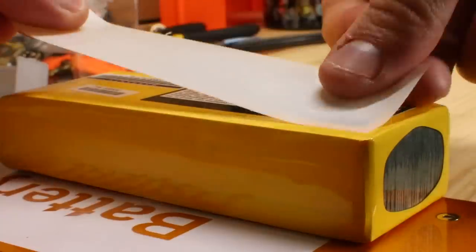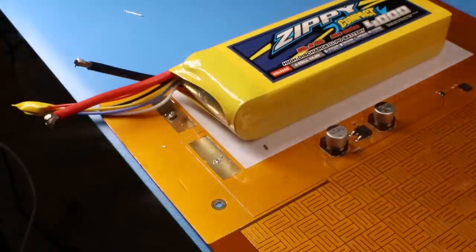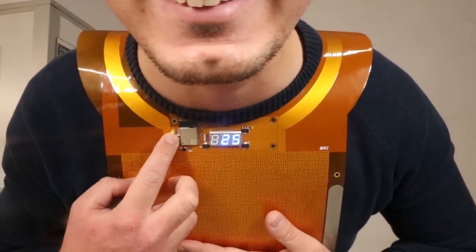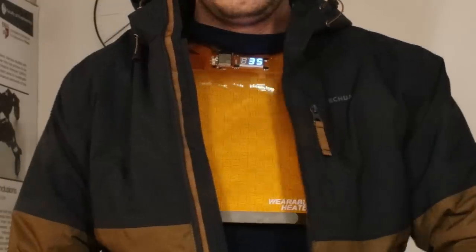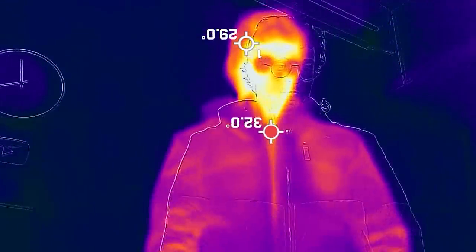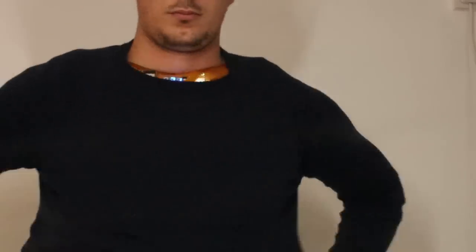So let's add the battery and try it on. It's getting hot. Now we can obviously wear it underneath a jacket. This makes it completely hidden from the real world. The heater kind of makes the jacket redundant, so I also tried wearing it underneath my sweater and it was still quite hidden.